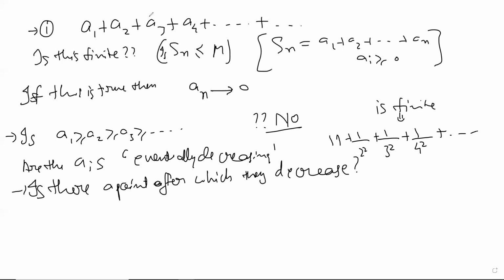That is the question. So has anybody thought about this? Should there always be some term, let's say the 1 millionth term, after which the terms have to decrease? Now, the sense was that this might be correct, because if you look at infinitely many terms, you want to add them and keep the sum finite, then it seems like the terms should decrease. But is this true, or are there some counterexamples? That's what we want to think about.